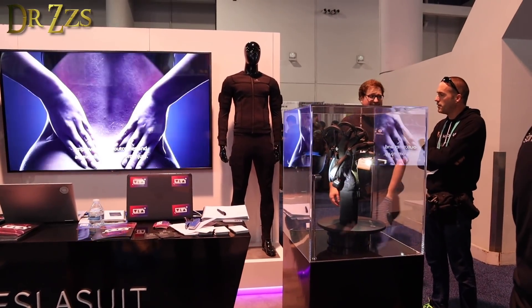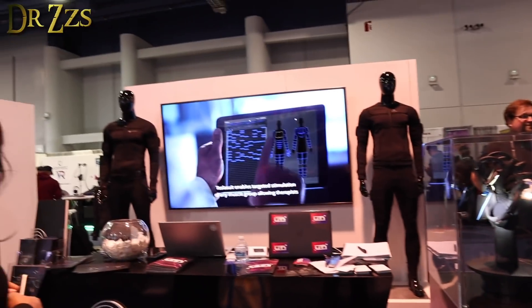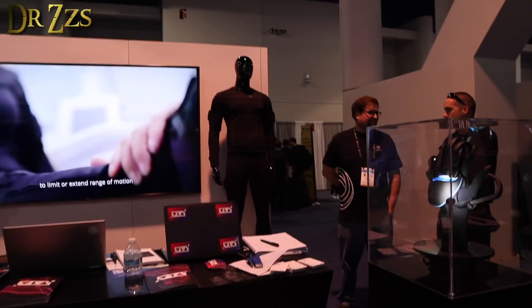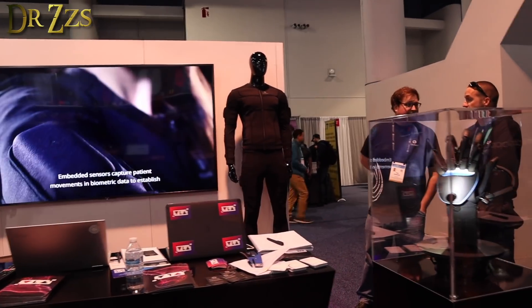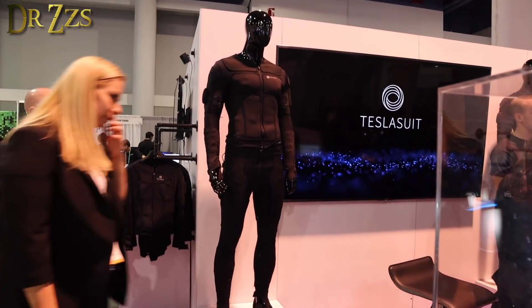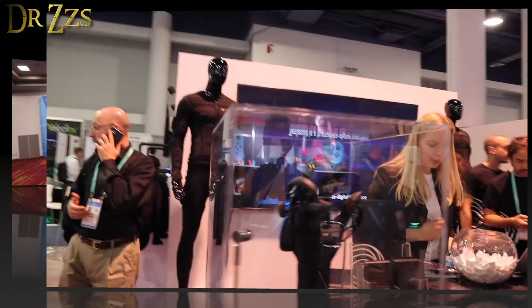They do say they want to bring it to market at consumer level at $1,500. They hope in the next year, but if it's the next three or four years, I'd be pretty happy about that. If you read the book Ready Player One — not the movie, the movie sucked — the guy who's telling us about this says it's Ready Player One and then some, because it gives you the biometrics and the positioning data, as well as all those electrodes to zap the crap out of you.